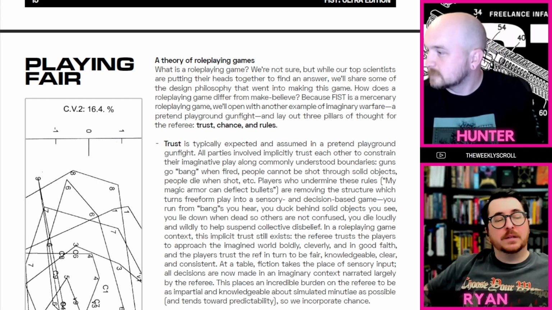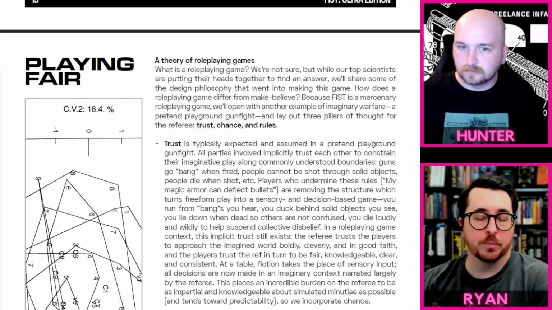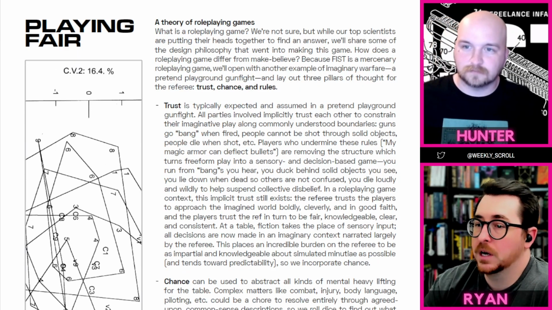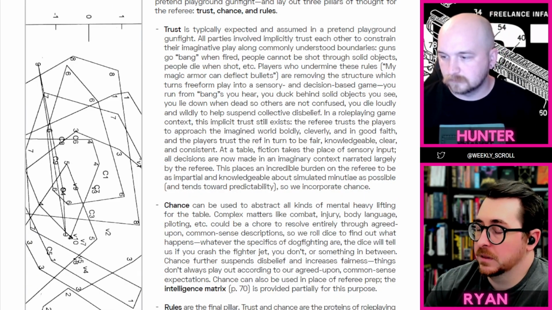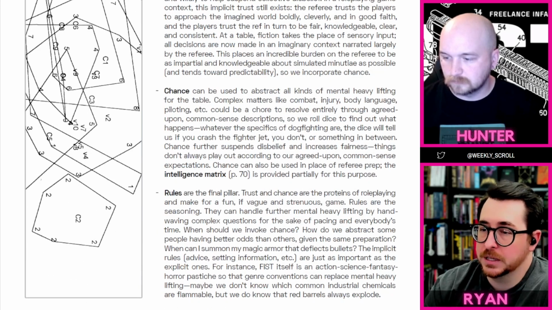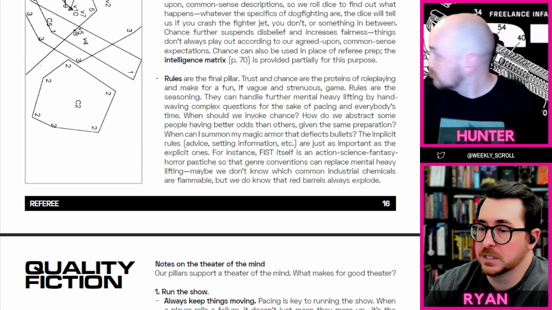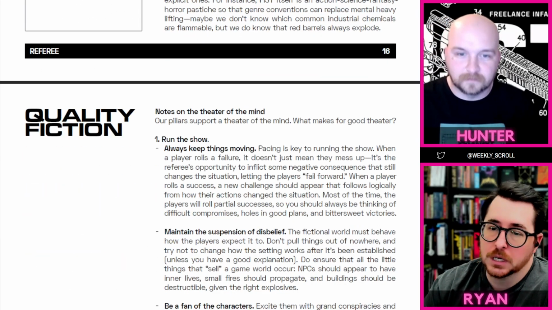Oh yeah. But this gives you even more than that, because there's this whole page that's the theories of role-playing games, and this one talks about, in their opinion, 3 of the pillars: trust, chance, and rules. That's what makes up the game: trusting your players and them trusting you. Chance as far as the dice go, and then rules, the actual rules of the game, being the 3rd most important thing, which is great.